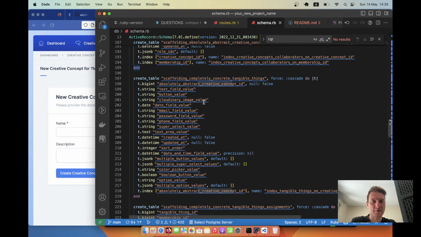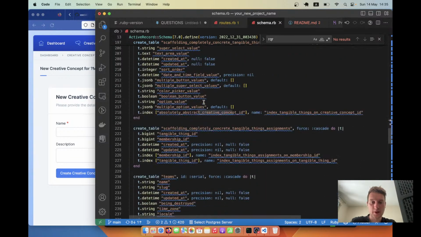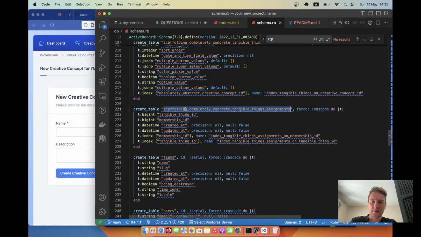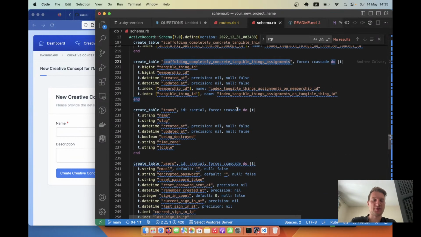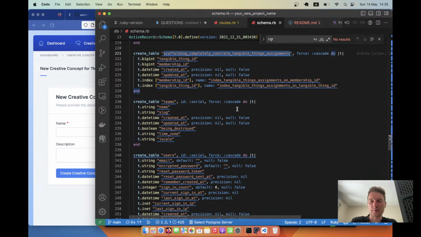Something here can have a name, a description. Okay, so quite a lot of these tables of just stuff that you can play around with, just to have something to play around with. Doesn't make it easier for me.